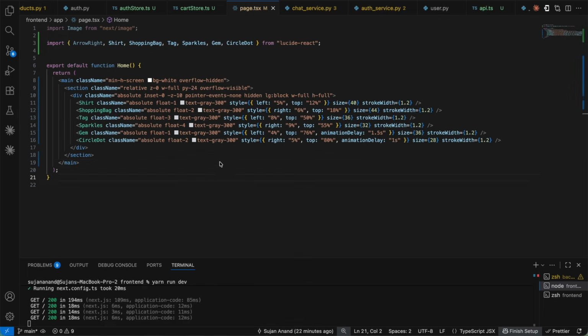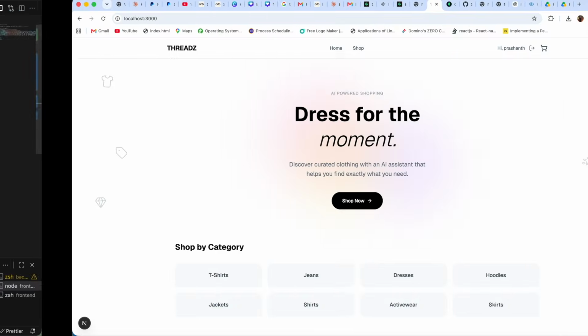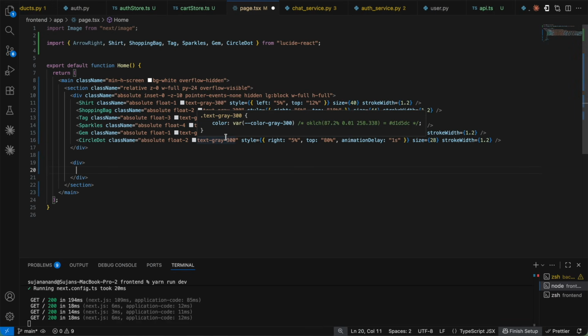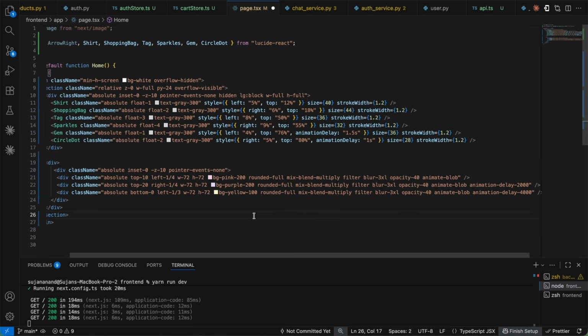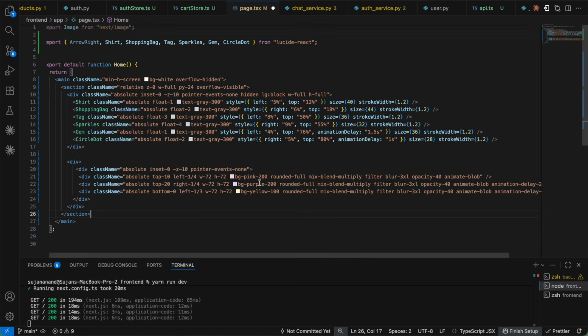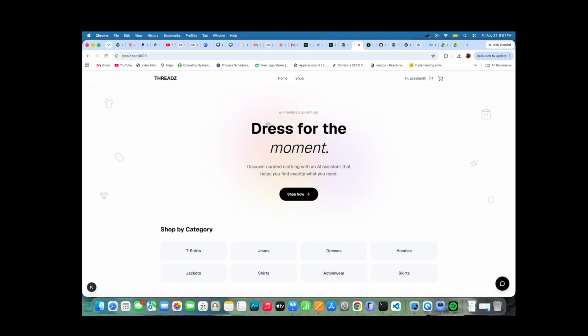So now the next step is, for your centered content, let's try to design this. Below the section, below the div, I'm going to have one more div. Within that, I'm going to have your gradient kind of design. So I'll be adding that. You can take a look at it. We're going to have some animations, opacity, animation delays with respect to this style. Basically the central part, as you can see, there is some kind of gradient that's applied. That is going to be designed over here.